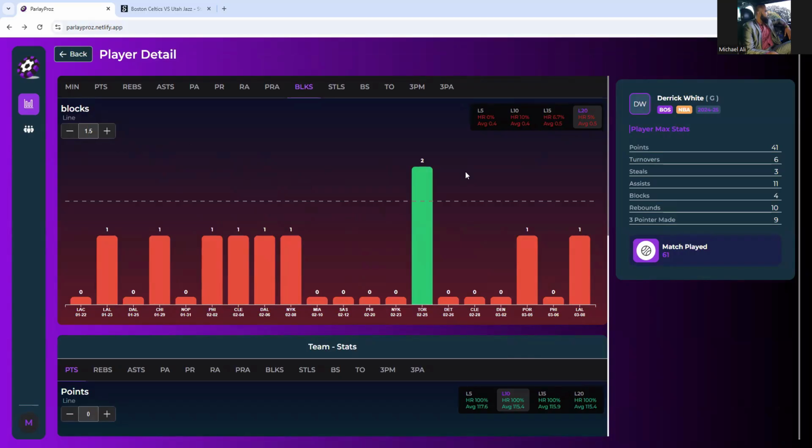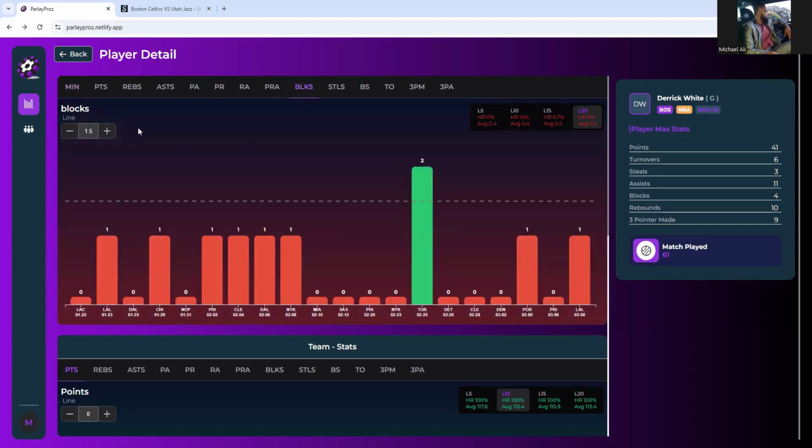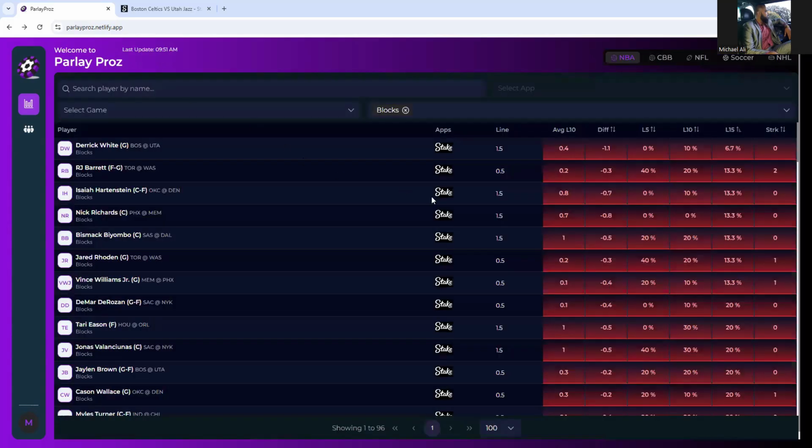He ain't getting 2 blocks. I mean, he could get it, it's just a matter of being in the right place at the right time. But look at the stats with this. And on top of that, his minutes are fluctuating. He's not a player that is getting a consistent 30-minute game. He's not a starting player, he's not one of the lead players, he's an off the bench player. So I'll take all that into consideration. The blocks, this is pretty cool. I don't mind taking a bet on this, and parlaying it with something else.